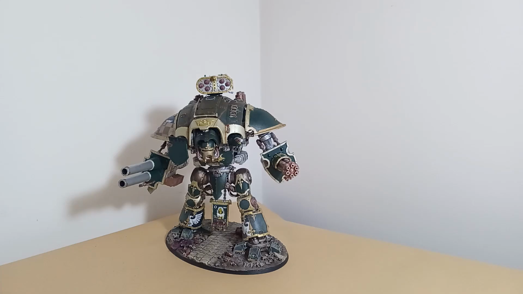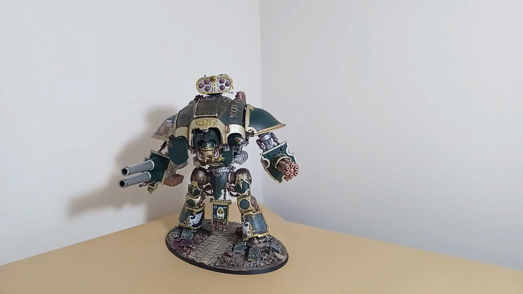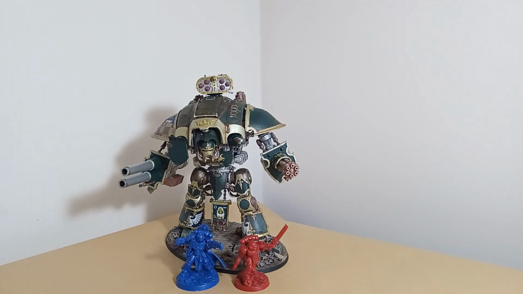We have the Sister of Battle with Banner from last month. Well, technically February, but beginning of last month. We have some Space Marines. We have a Primaris Captain and a Firstborn. Like, knights are big.